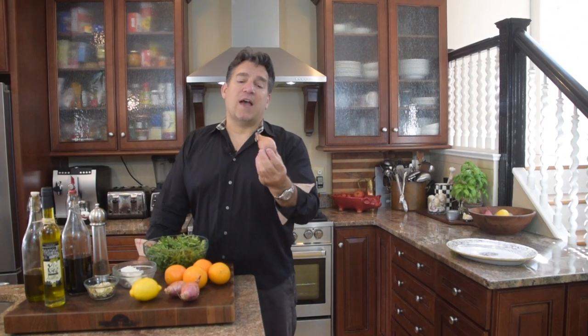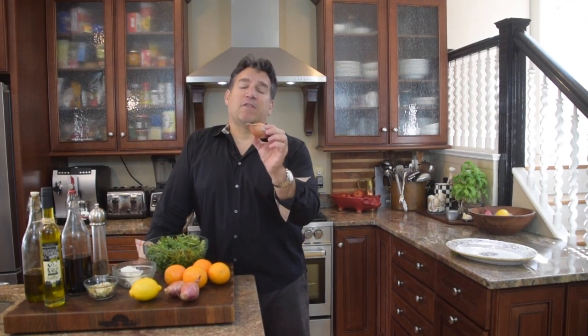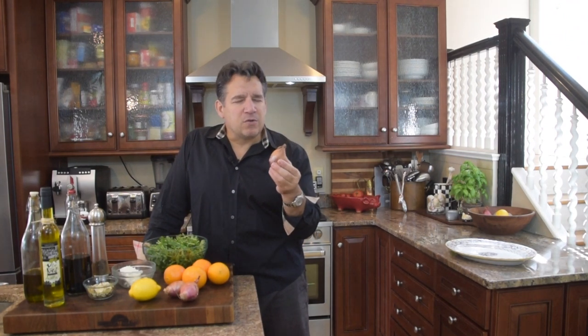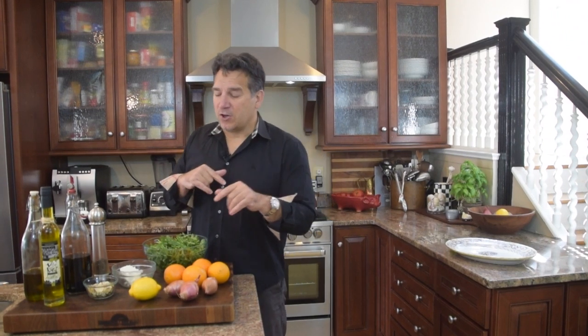Next, we're gonna go with shallots. So why do I love shallots? They are, first off, delicious. They're gonna give you a kick like an onion. There's a sweetness to it. There's an earthiness to it. It's got like a garlic tone to it, and it's gonna pair very, very well with this salad, with this dish. Next, we're gonna use a lemon.